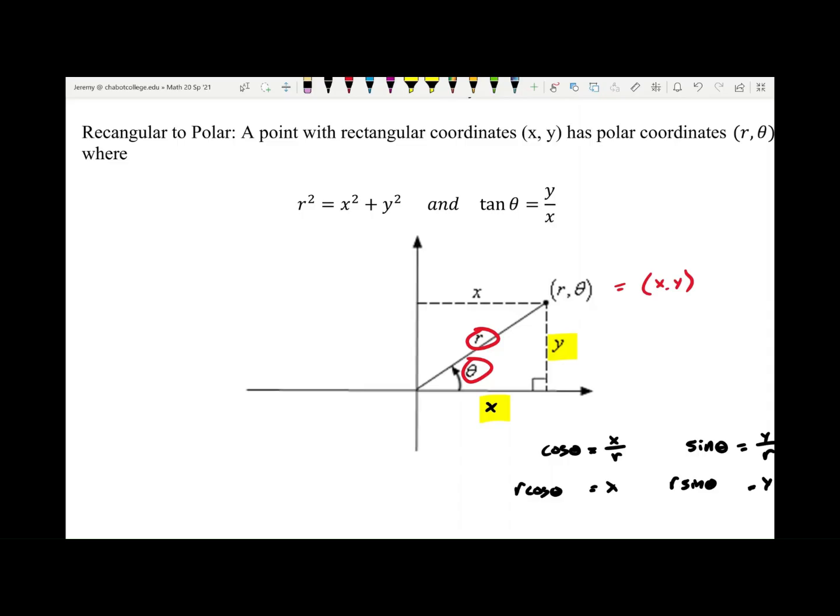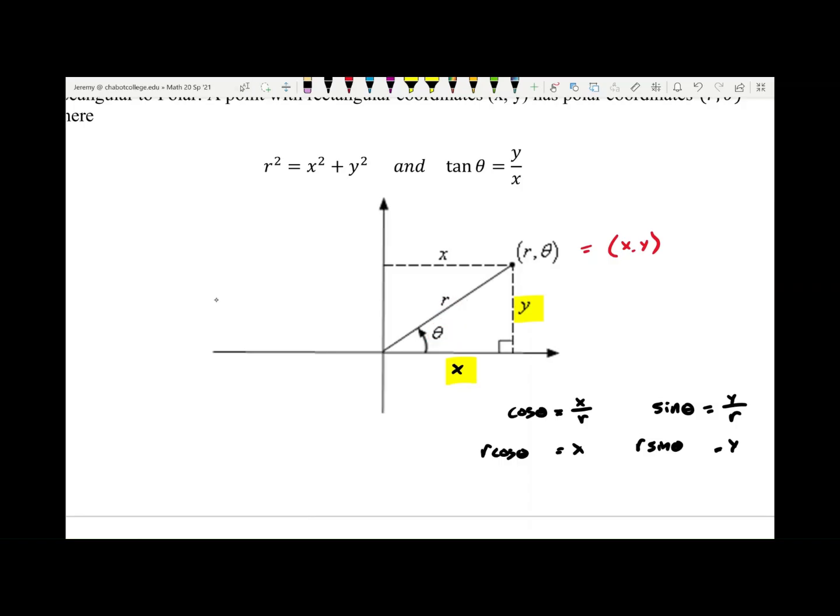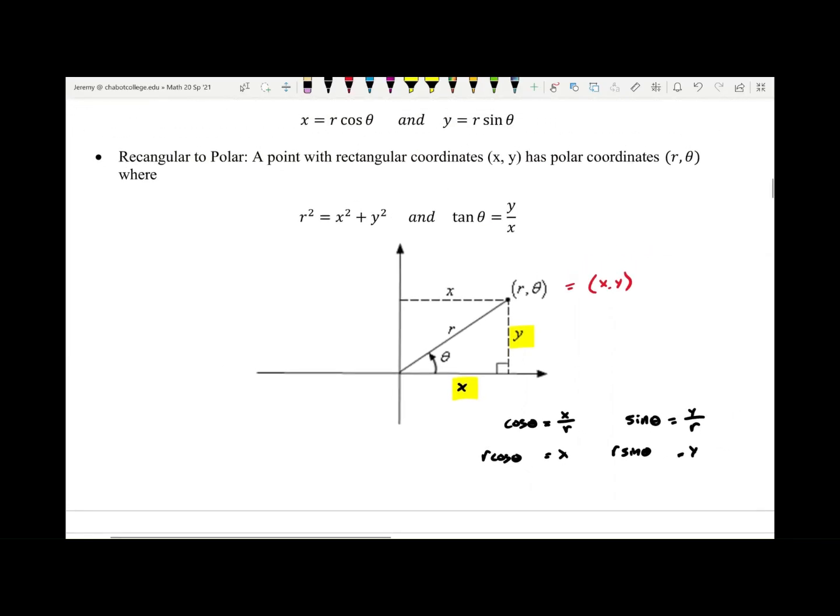Now how about theta? Well, notice that we can relate theta, x, and y using a tangent function, right? So tangent of theta equals y over x. So another way that we could think of this is, if we have y and x, we're just solving for theta in this basic trig equation. So we might use an inverse tangent function or something like that. All students take calculus, whatever. So these two formulas are what we would use if we had rectangular coordinates and we wanted to convert to polar.